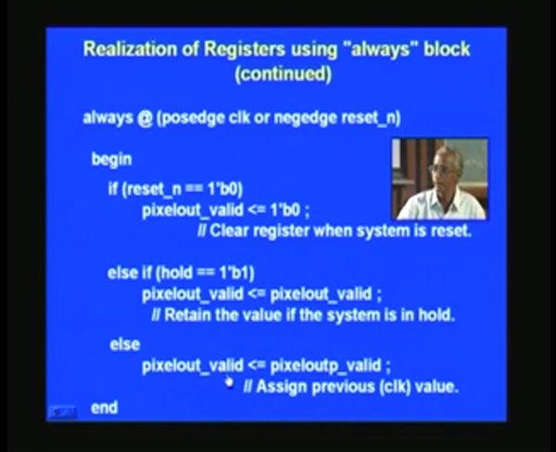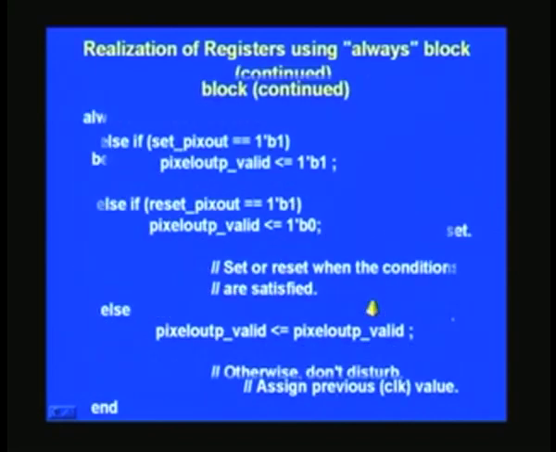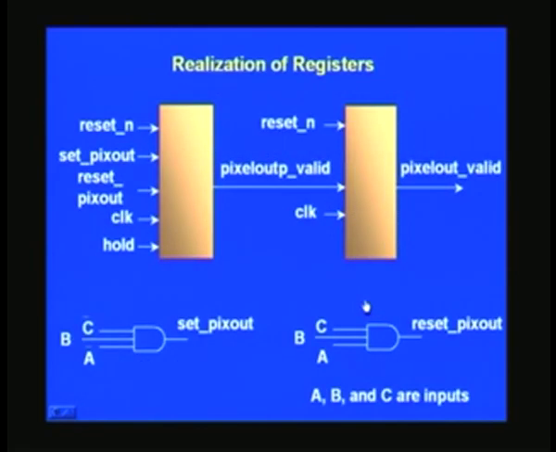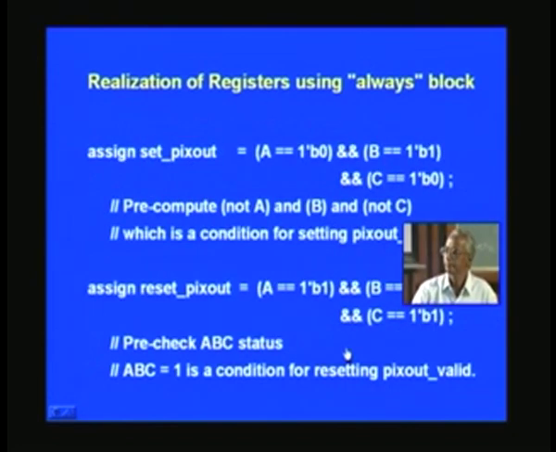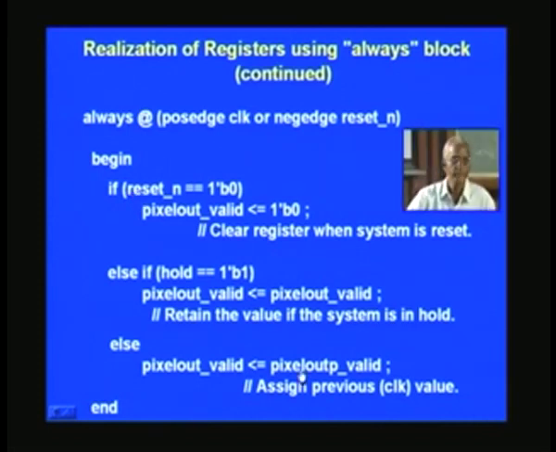And in this case, the difference is the final output is pixel out valid, and whatever is the input happens to be the previous value here in the diagram that you have already seen. Here notice that the input is this P and the output is without the P. So that is what we assign here. The present value is assigned with the previous value, and note that this will be valid only at the following clock edge, the positive edge. So the previous positive edge of the clock, this would have been set, and that gets reflected only in the next clock, that is here, right.